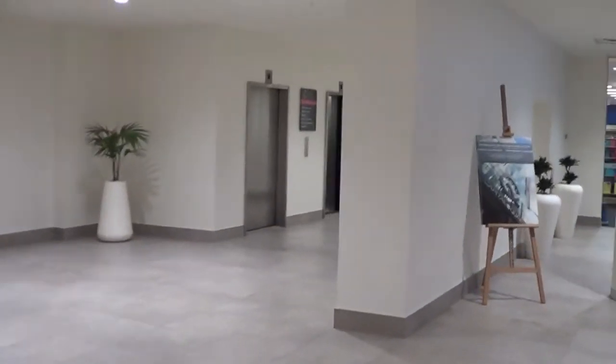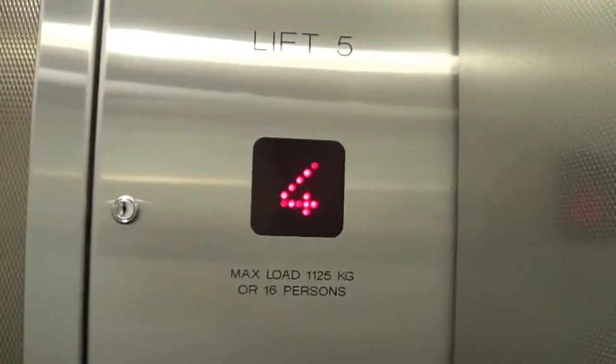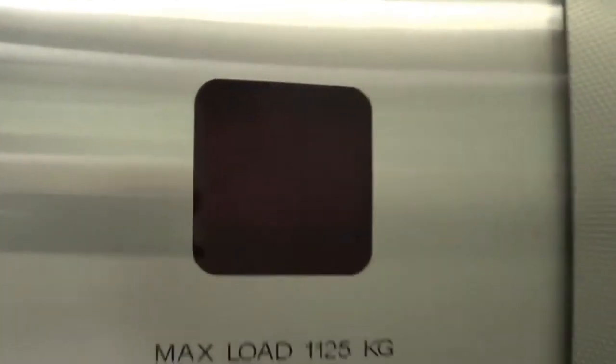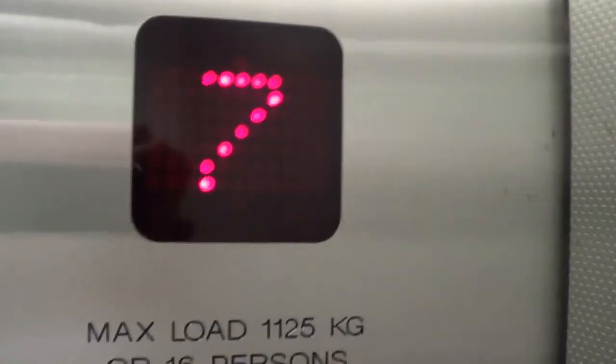We're at Capital on the Quay Mall, and here are yet more lifts that go to the terrace. They're express lifts. They've had a generic mod by Schindler. Nice express bell. Cab's been refurbished. Now up to level 7, which is the terrace. Floor numbering is a bit different for this building. All the floor indicators have been repaired. That was broken last time. Still got the original express indicators, which I like.